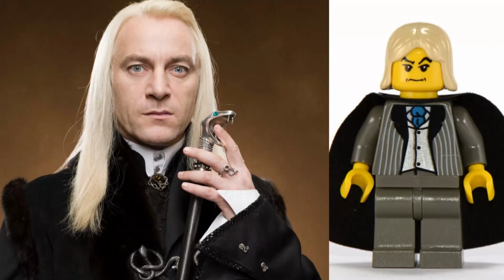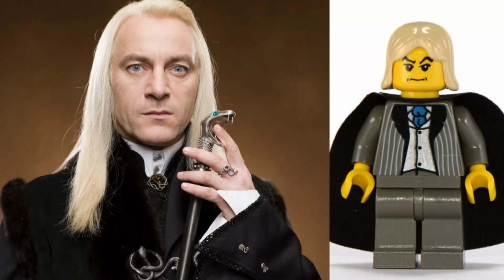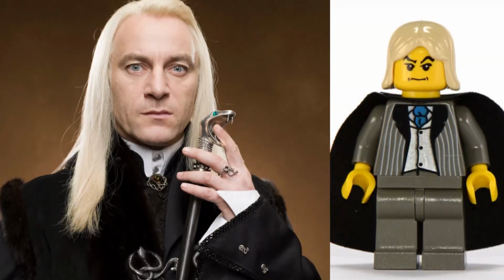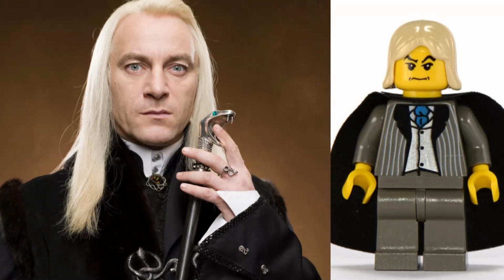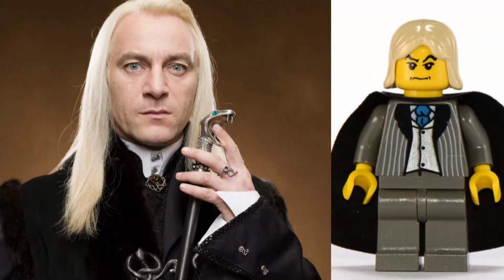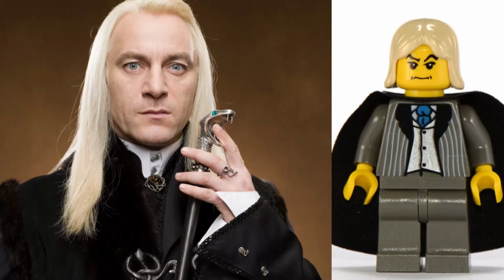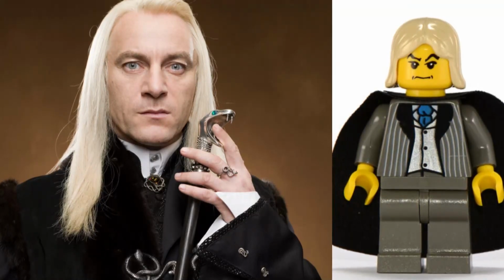Next up we have Lucius Malfoy. Now the original Lucius Malfoy character is probably one of the LEGO characters that does not actually resemble the real thing. The colour of the hair is the only thing that is similar. His facial expression is a bit mean, the clothes he wears are just not accurate, and his hair is too short, it's not meant to be long. This really isn't a good depiction of Lucius Malfoy in his character form.